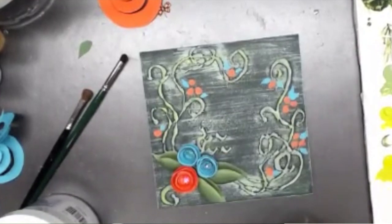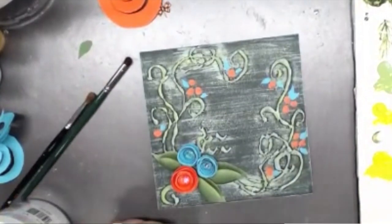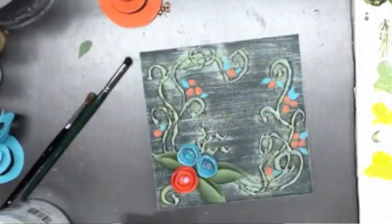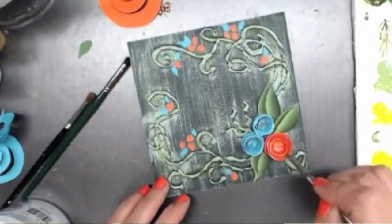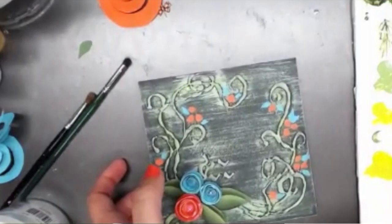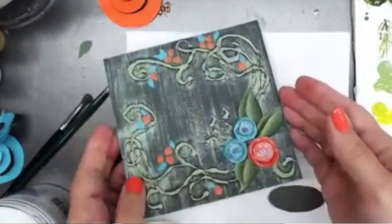I'm gonna mix a little bit of water in with my paste because the paste tends to be thick, and I want it a little watered down. You want it thick, but you don't want it that thick. So I'm going to take, that's what I use, my old scruffy brushes, and pick up some of this paste, and I'm going to put it around my squashed flower. You don't want to get it on your bead in there either. Try not to get it on that either. You also want to have a piece of paper underneath this when we get going. And then take a pinch of this and put it on here.